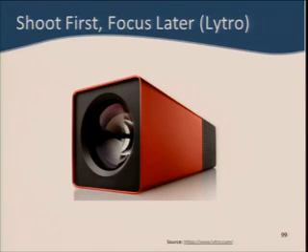Right, so the idea of this Lytro is very interesting. You can see the description is shoot first, focus later. This is quite different from traditionally when we take an image. Traditionally, when you want to take an image, you always have to focus first before you take the image, right? So for the Lytro camera, actually it's opposite. You can take the image, you don't have to worry about the focus, and you should be able to focus the image later. So that's why it's very interesting. It's called shoot first, focus later.